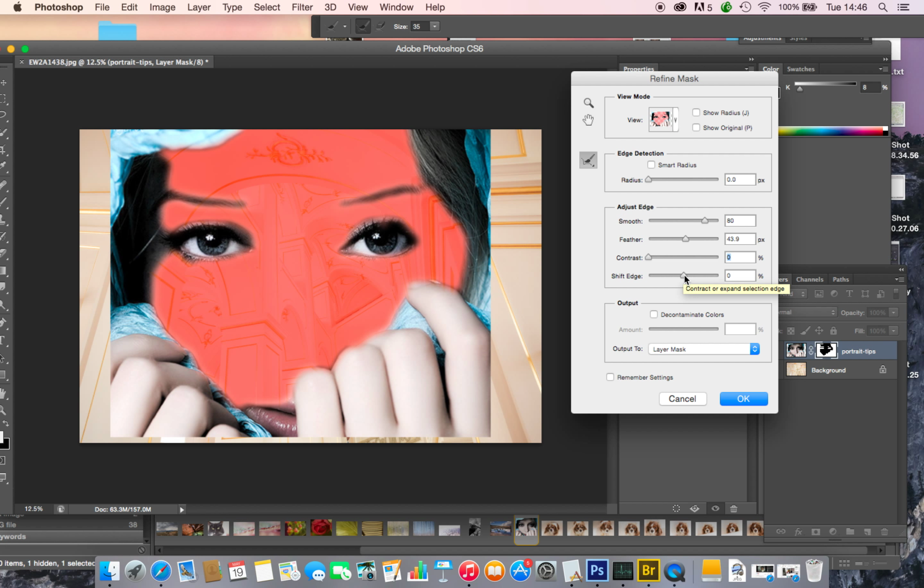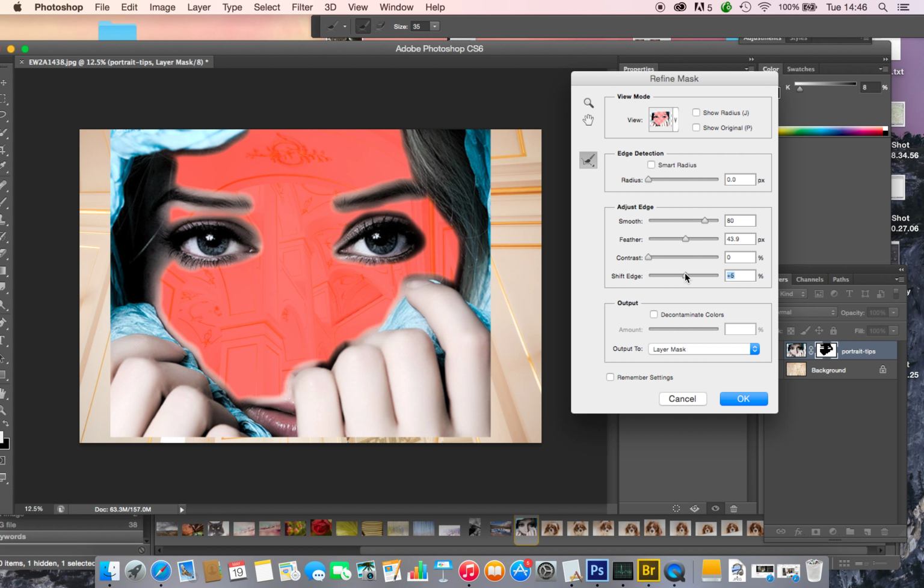I use this all the time for when I'm merging landscapes together. So you can shift the edge of what you selected, so I can put more or less. You see it's taking more of the mask away of where the edge was, or adding it. I'm going to take it away. Decontaminate colour, again, can be really, really helpful. It can figure out that that colour shouldn't be in the mask, particularly, again, for landscapes. It's not going to be that effective, I don't think, for what I'm doing. Okay, so that's just another way of really refining what you've selected.